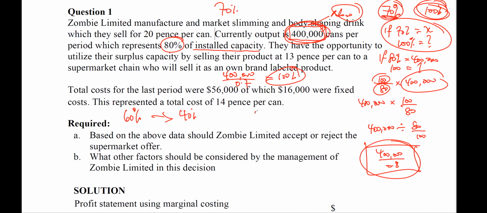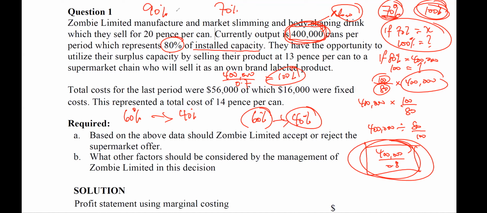So if I tell you a company retains 60% of profit, how much does it pay out? It pays 40%, right? Instead of going the long way, you know that the other side of the coin is this. I hope you have learned something. So anytime they give you a percentage, like you are operating at 90% capacity, and you produce 500,000 bottles, what becomes 100% capacity? If you are finding the 100% capacity, it becomes what?